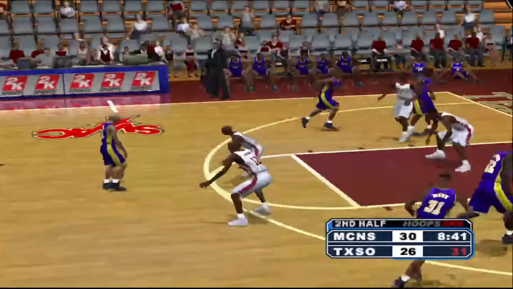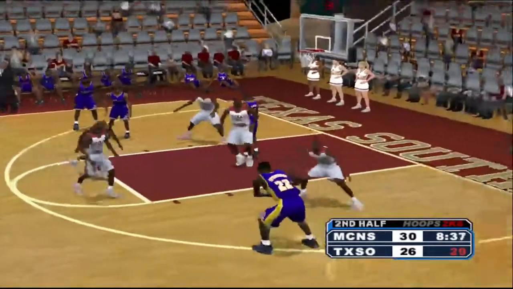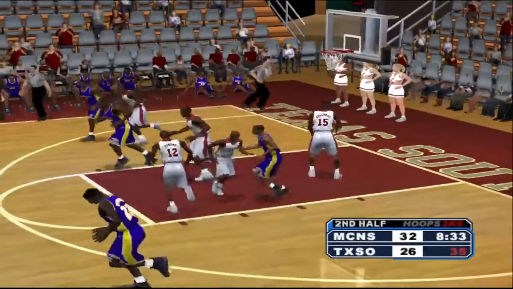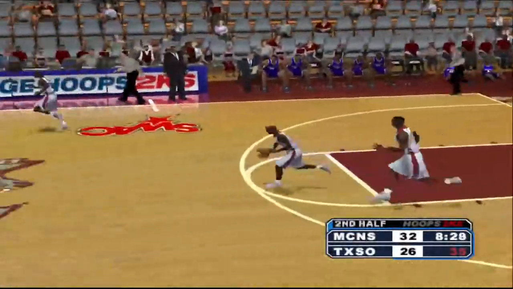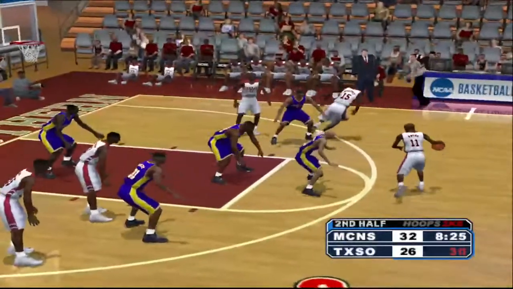Christensen brings it up the floor. He's got 4 assists. All right, pass to number 22. Cross court. Takes the shot. Now with practically no pressure at all, he gets the shot to fall, and the lead goes back to 6. Texas Southern brings it up, and it's a 6-point game.